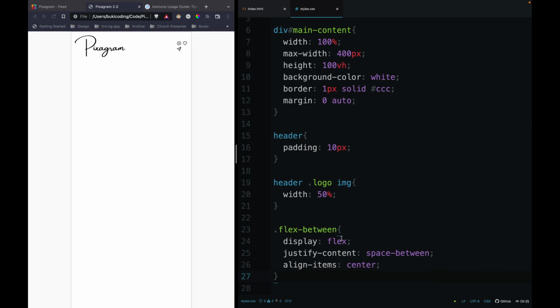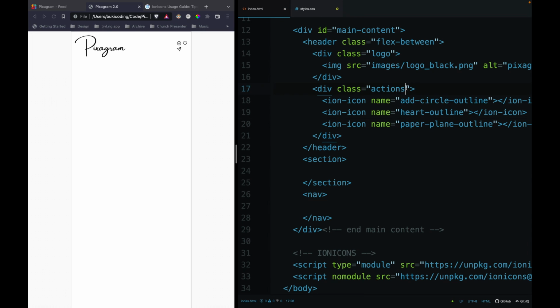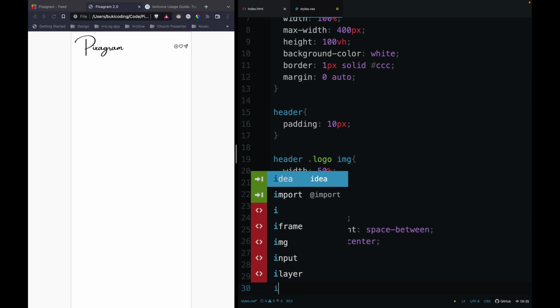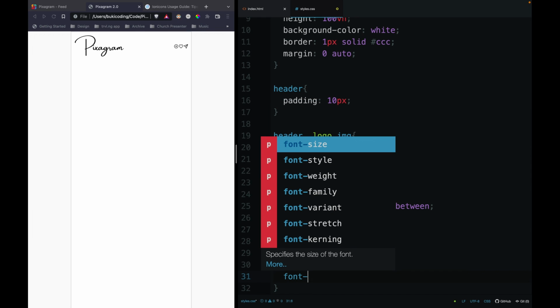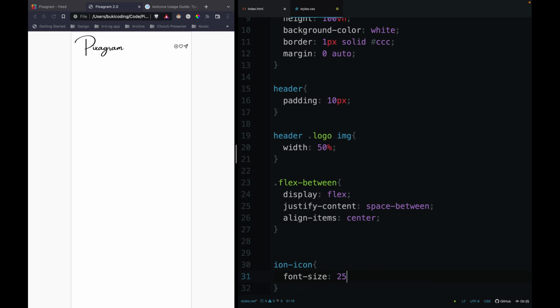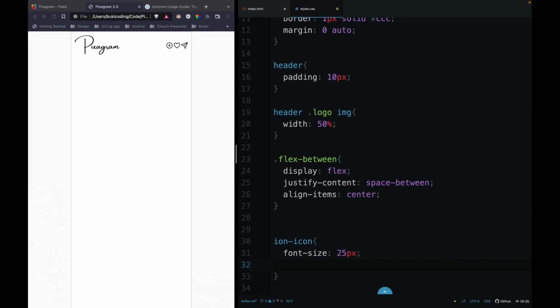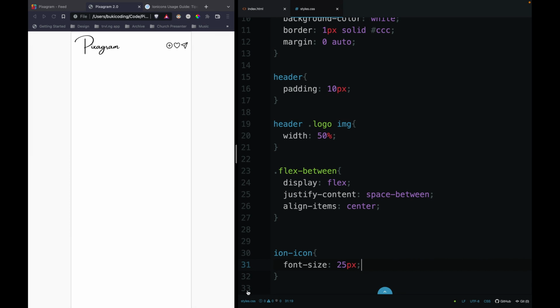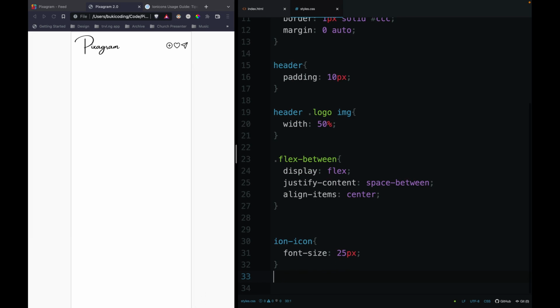Cute. Very cute. First of all, I'll give a class of flex between so that they're all on the same line. And then I will make the icons. Ion icon is how you grab it. I will make it slightly bigger, and then under actions here, we will always want a gap between the icons.